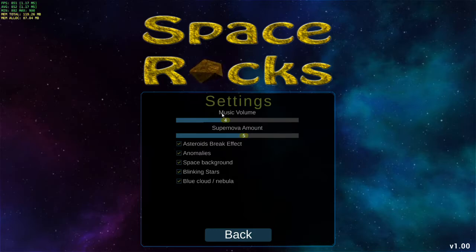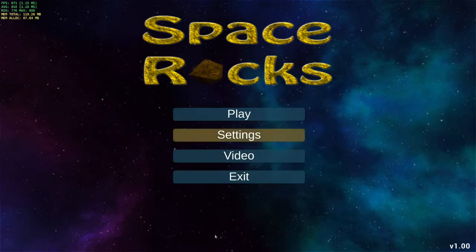And you have the ability to customize the volume of your music. Turn that down just a little bit here, just so you guys can hear me, hopefully, while I play the game. And then you have different effects that you can turn on or off, including that blue cloud I was talking about. That's right here, it looks like. Anyway, we're going to leave everything checked. We're going to jump into play. Alright.